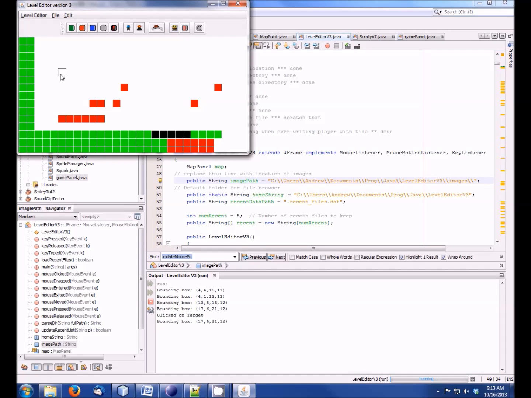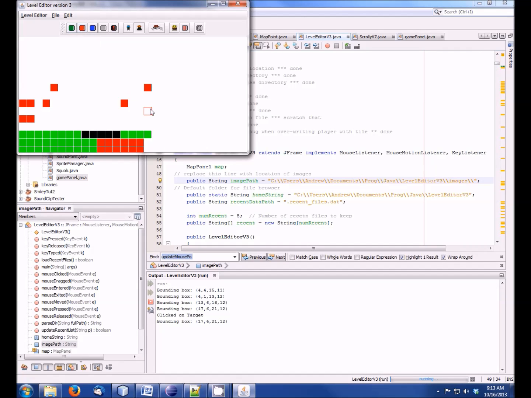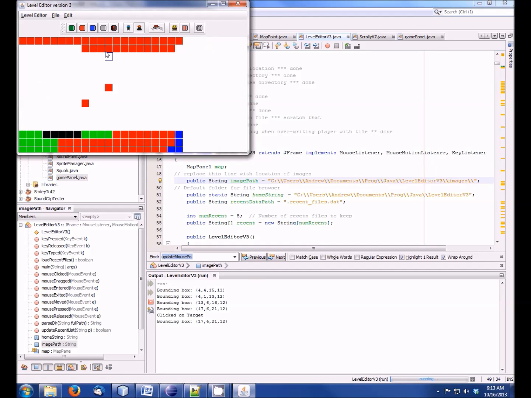Let me make the player start here. And I don't know, just make a very basic, crappy looking level. And I'll put some deadly looking spikes and give him an impossible goal to reach.